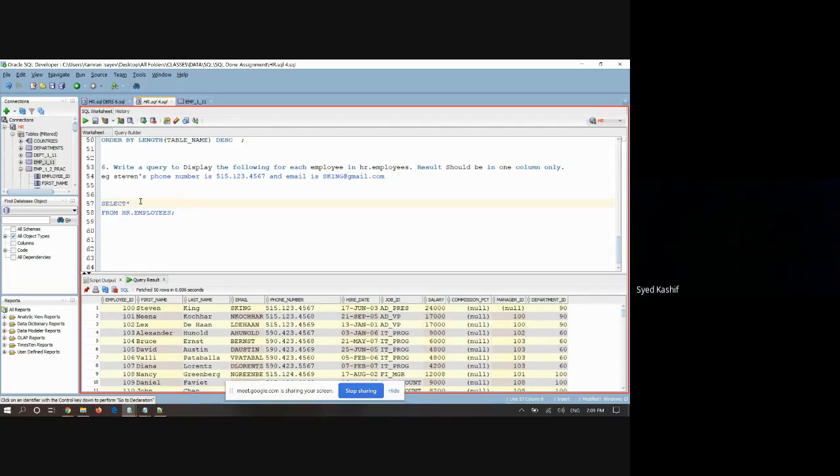I want the data to look like, Steven's phone number is 515123 and email is so and so. Okay, in one column I want that. So how would you do it? I already covered this, I think twice already. Yes, you have to concat all the columns.